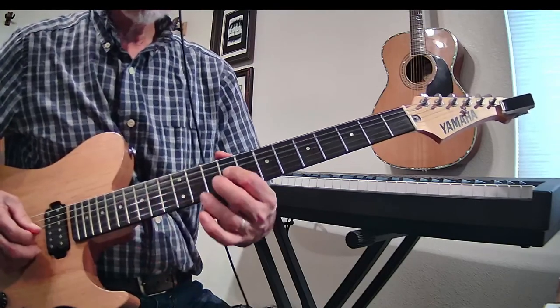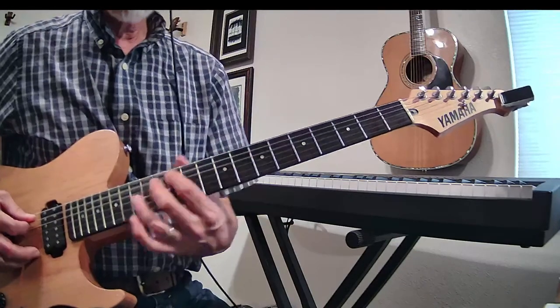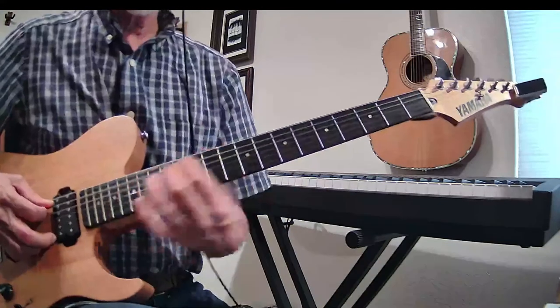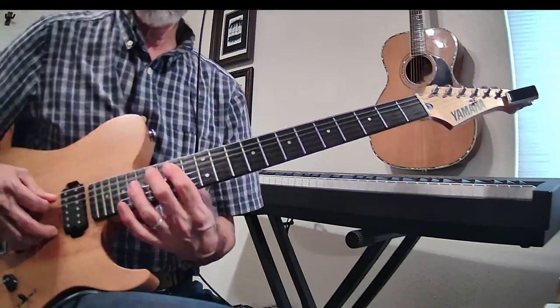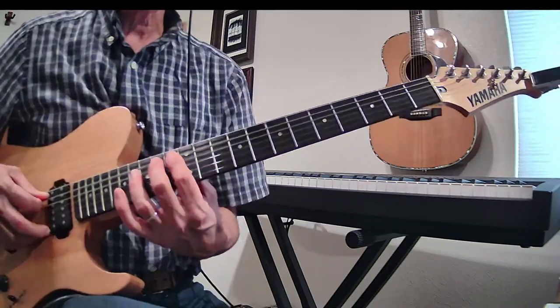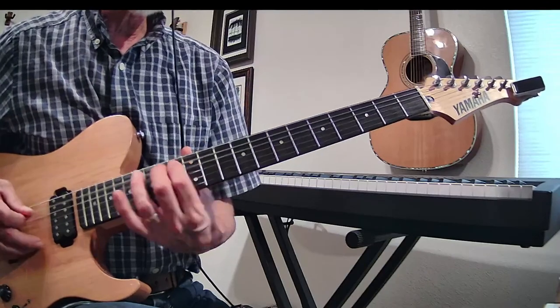Now let's do it on the A string. We haven't done that yet. Where is it at? There it is. Okay, let's go up here to this octave right here. Oops, wrong one. I think I was messed up. Okay, I'm gonna start right there, second fret, above 12.